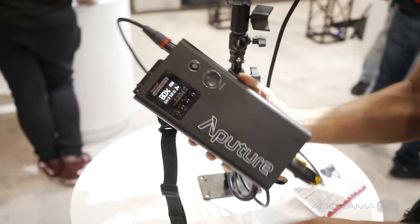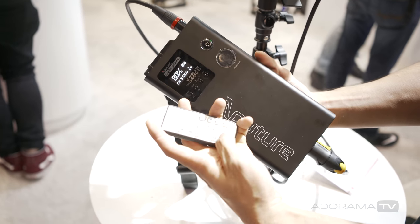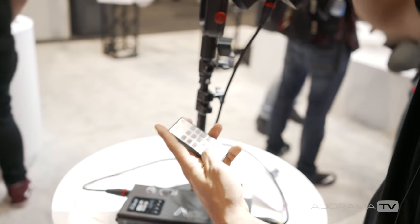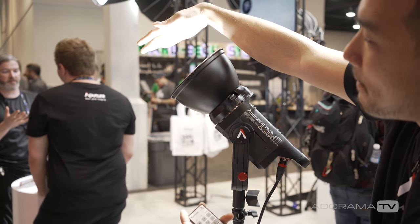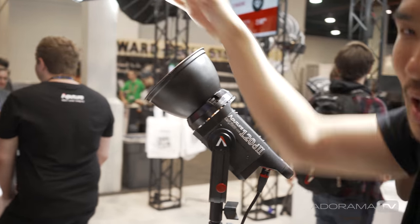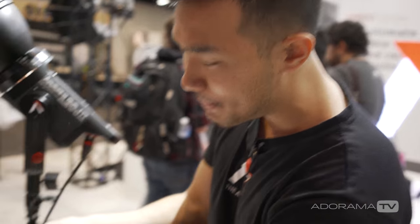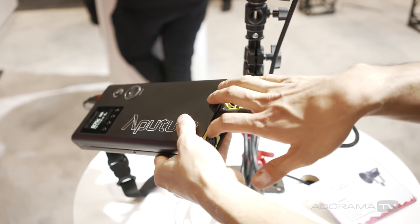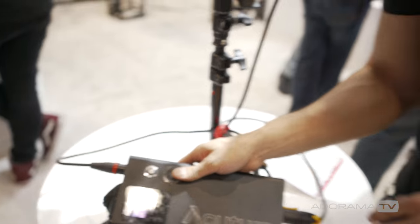On the front you can see wireless control — on channel 3D, you can turn the light on and off and dim it up and down, with total wireless control up to 100 meters away so you can control all your lights from one football field away, and all lights work off one remote. Each unit comes with six-meter long Neutrik cables and five-pin DMX, with color-coded cables.